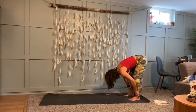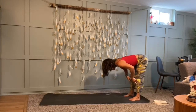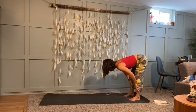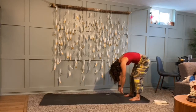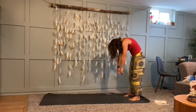And then last one, inhale, Ardha Uttanasana. So create as much length as you possibly can from the top of your head all the way back to your sit bones. Exhale, fold. And then with a little bend in your knees, or maybe a big bend in your knees, roll very slowly up to stand, 1 vertebra at a time. Let your arms and your head hang heavy the entire way.